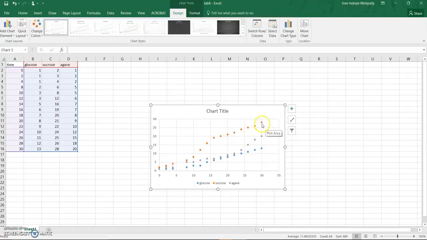So in this case we are going to select the data points which are almost falling on the line. Right now I'm looking at sucrose, which is in orange, right? I guess all these points are kind of falling on a straight line. So let me count this: 1, 2, 3, 4, 5, 6, 7, 8. So the last 8 data points of sucrose are kind of linear.